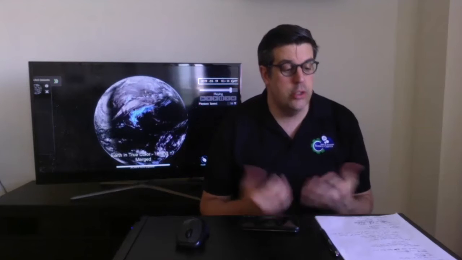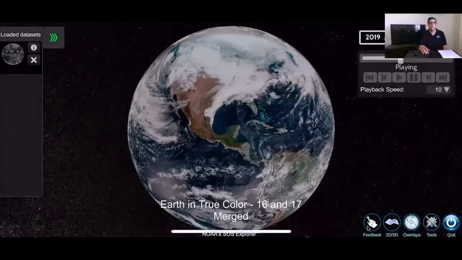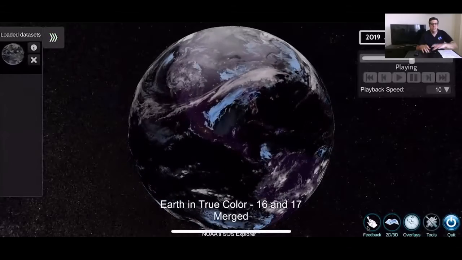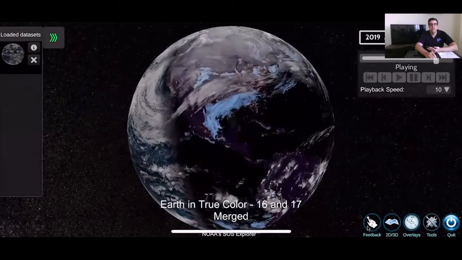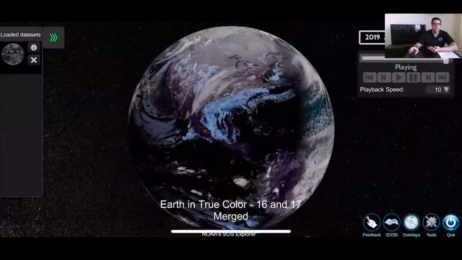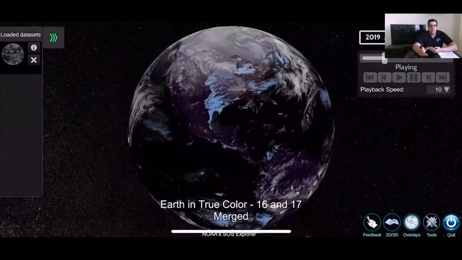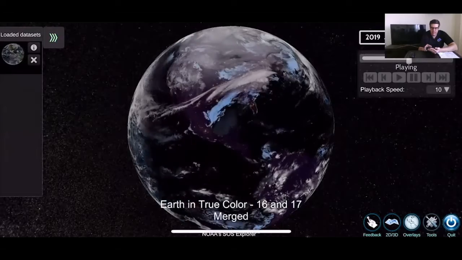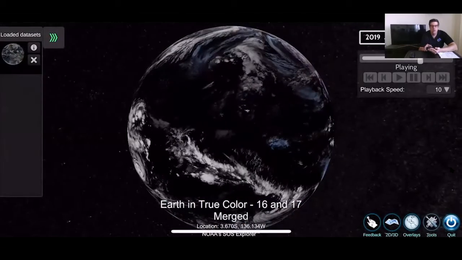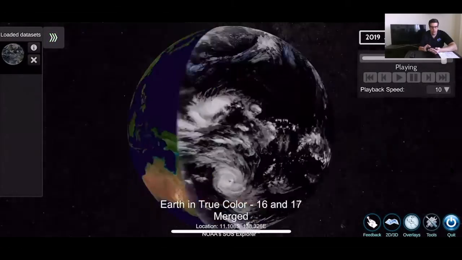And so we're going to start today with this image here. It's a true color image of Earth. So let me go ahead and make that a bit bigger for you. All right, there we go. What we're seeing here is an image of Earth that's a little different than what you may have seen if you've been to the Science Center and seen the Science on the Sphere there. I haven't shown this one a whole lot there. So we're looking at the clouds as we would normally see on a lot of the data sets. But what we're seeing here differently is the color. It's more true to what Earth would look like if you were in space and you were looking back at the Earth with your own eyes.